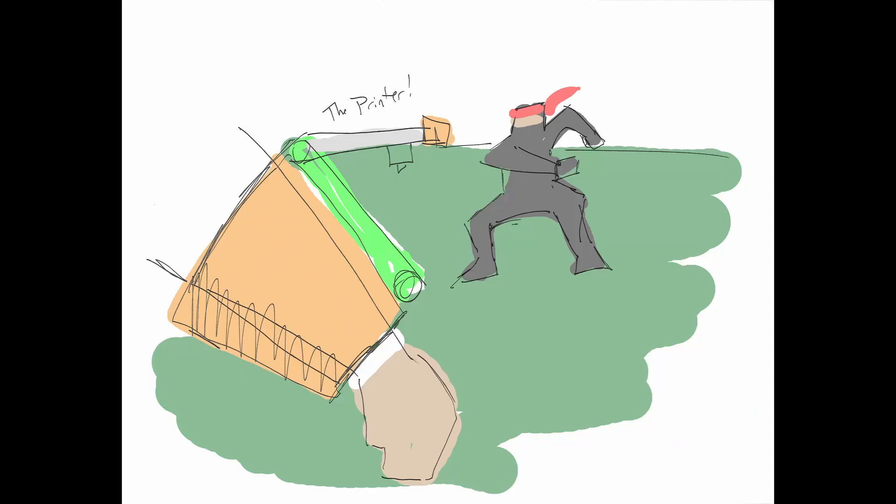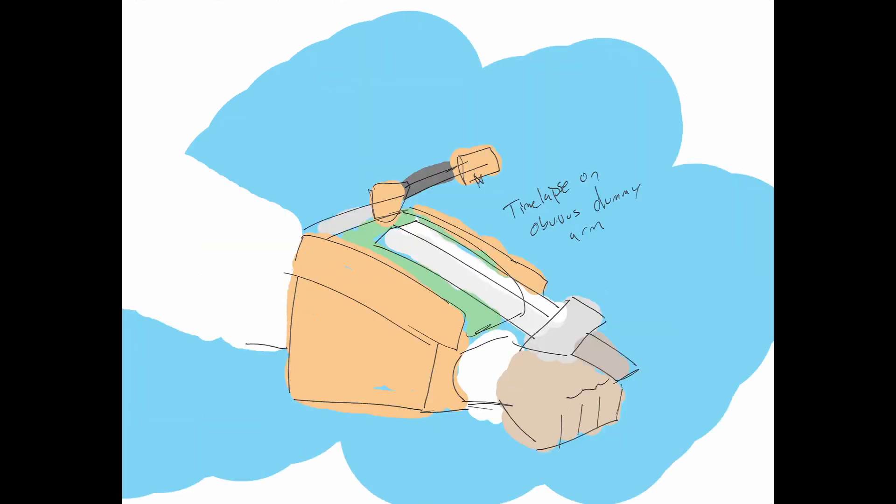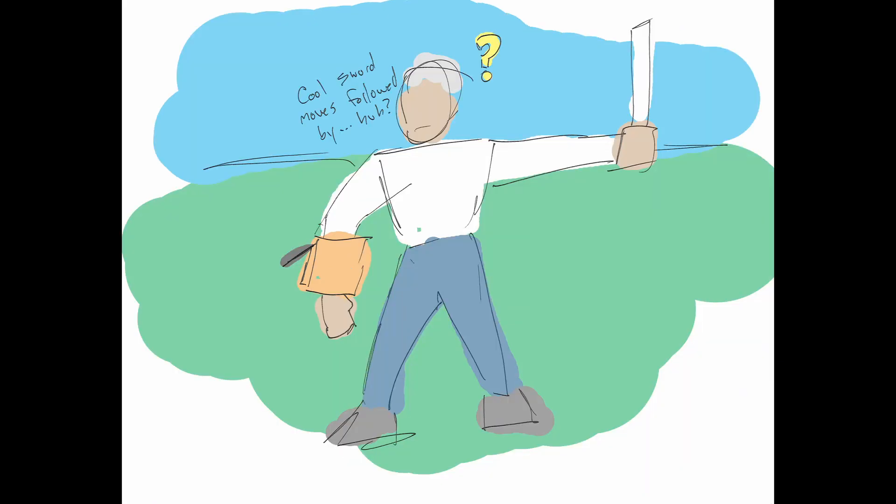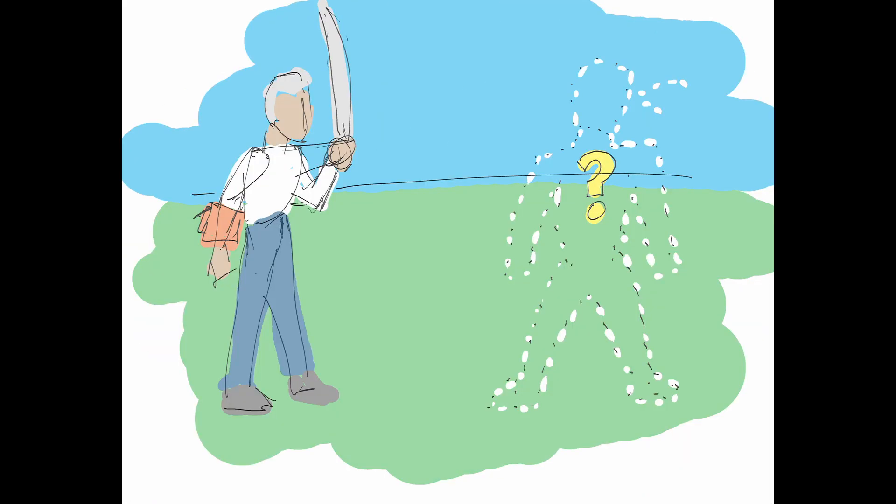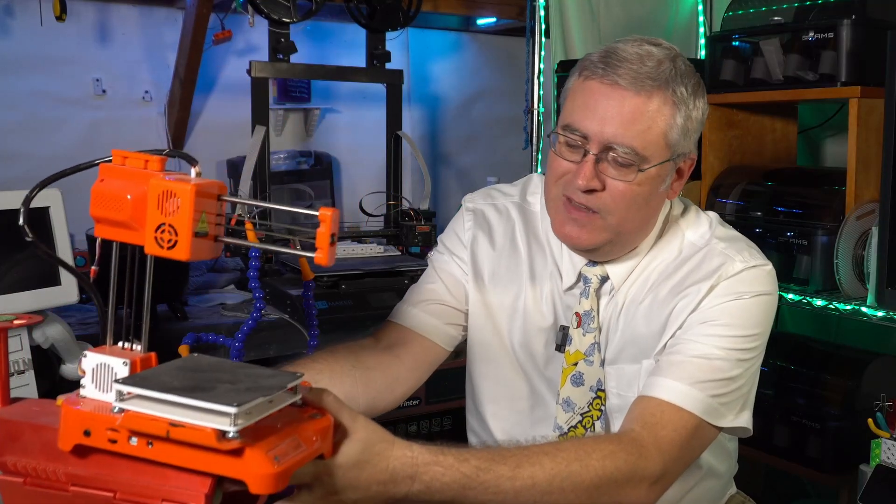An enemy shows up but the fighter is prepared with a Baby Belt on his arm. He hits a button and it starts spitting out a sword for him. We watch the sword in time-lapse. He pulls it out and then the enemy has left from boredom because it took like three days to print the sword. Now the thing is I never could quite get the Baby Belt up and running. It was going to require a lot of upgrades that I just didn't have time for.